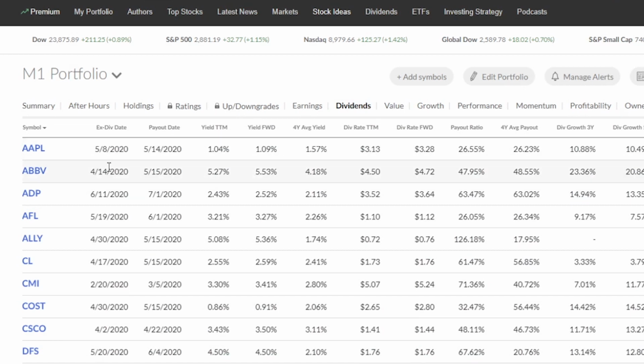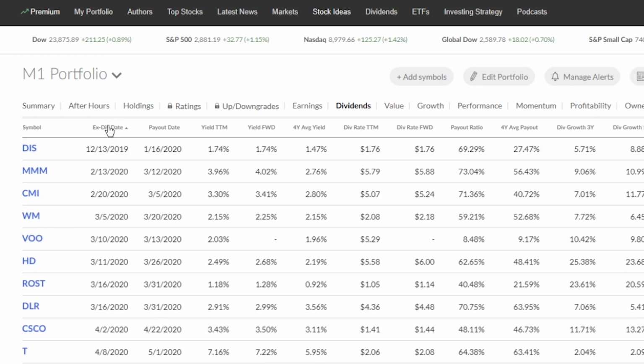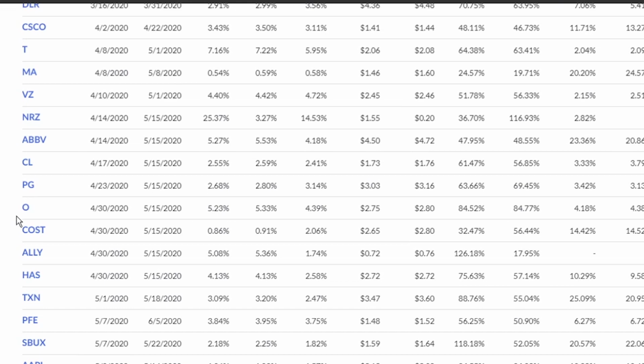And what's making this really cool is I can filter and toggle this. If I toggle it a second time, I can see here from this toggle the ex-dividend date from the latest one, which was Disney. Of course, they suspended their dividend right now. And then after that, it was M and then CIM after that. So if I scroll down, I can see the ex-dividend dates that are coming up closest to me. So right now it's May 7th.